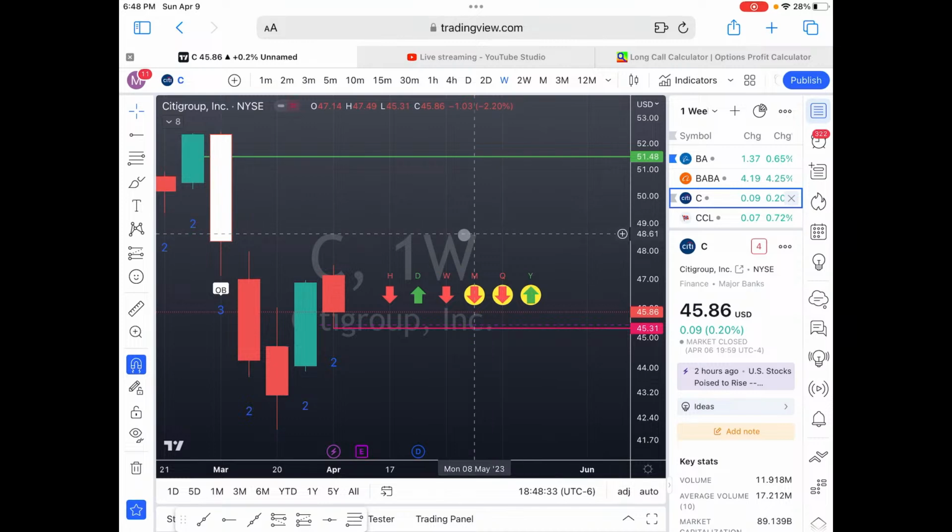Citigroup, ticker symbol C, 2 up red. We call these failed 2s. Now, if this was a green candle, would it mean that we couldn't reverse to the downside? It wouldn't. That happens all the time. We had a 2 down red here, and we reversed back to the upside. But when we have the opposite color of the direction that it's going, 2 up, but instead of finishing green like this one, we finish red, that's telling me I have a higher probability for this to trend to the downside. So we can look for those puts at $45.31, and our targets just go to the bottom of the preceding wicks.